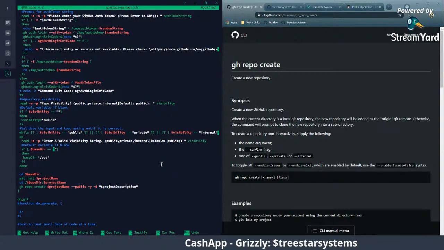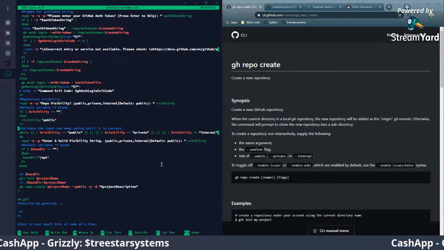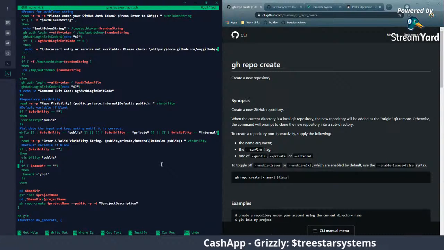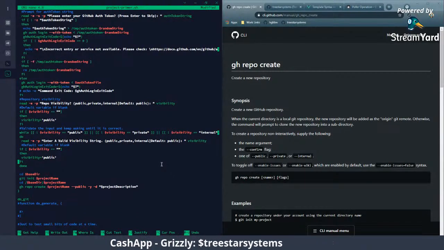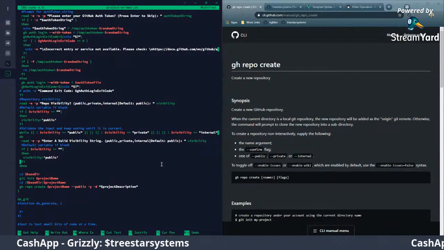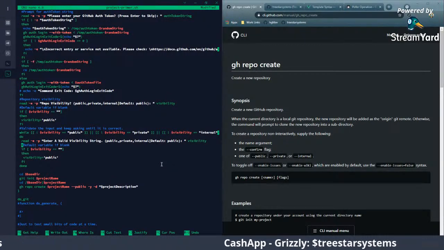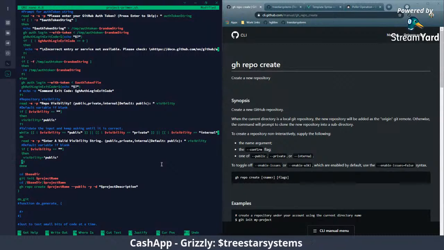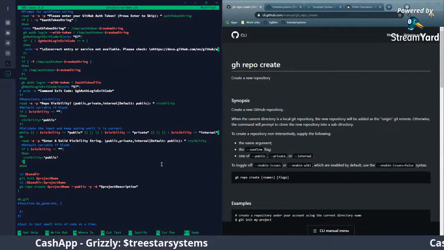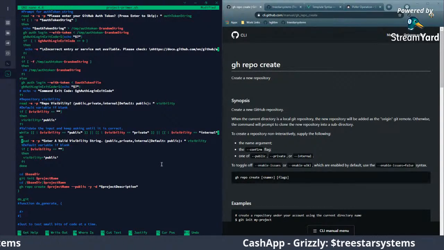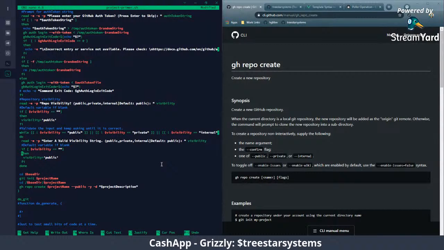All right, so 1, 2, 3, 4. All right, cool. Default variable if blank. Okay, cool. So that's good. Visibility public. So do while done if blank. Yeah, so if you enter blank, then it'll just automatically make it public, and it should step forward after that.